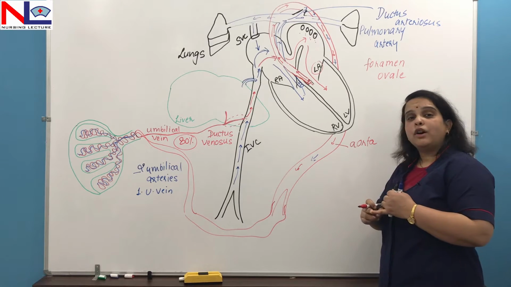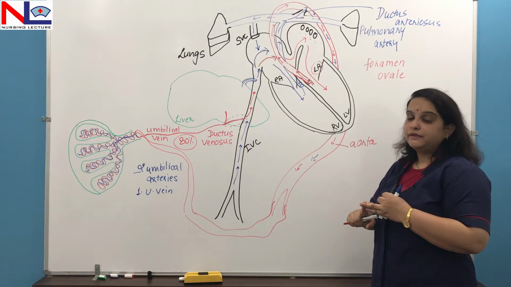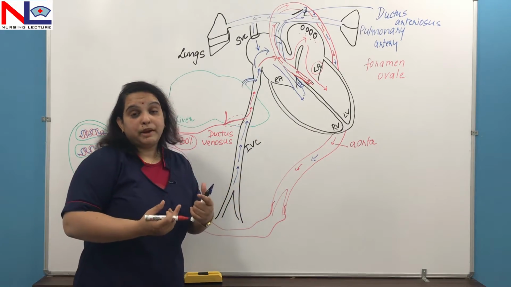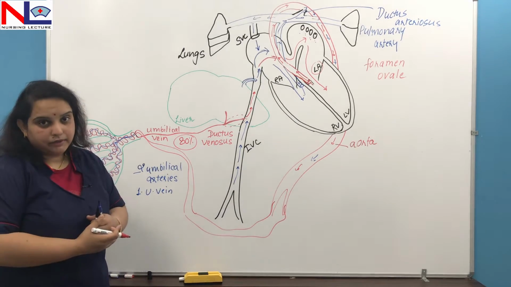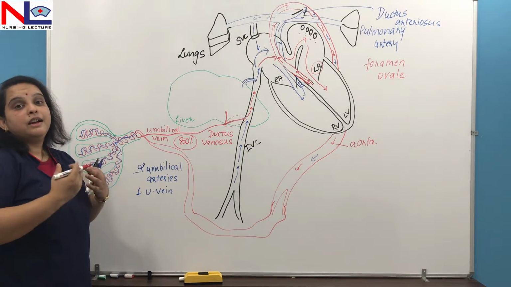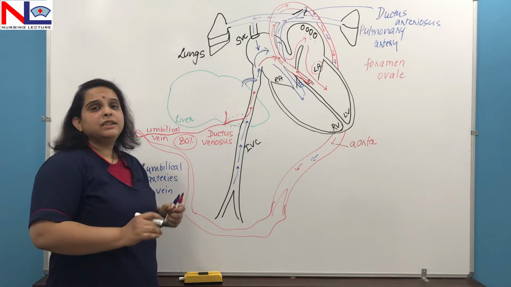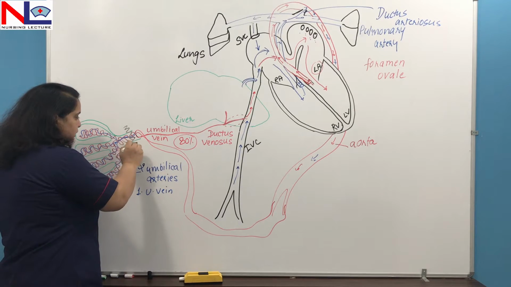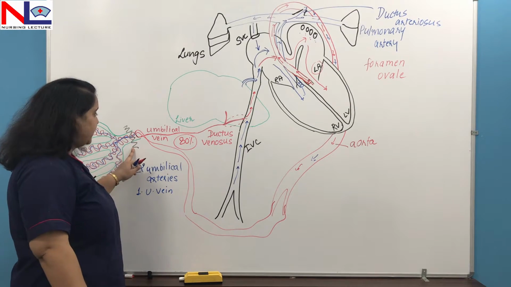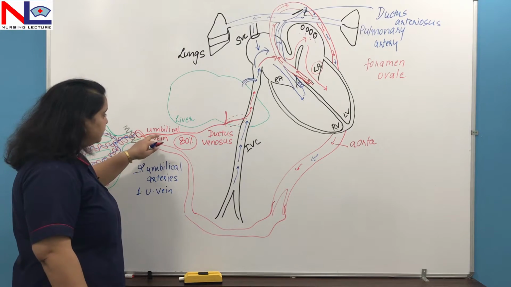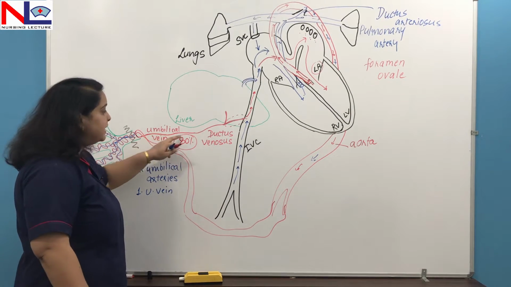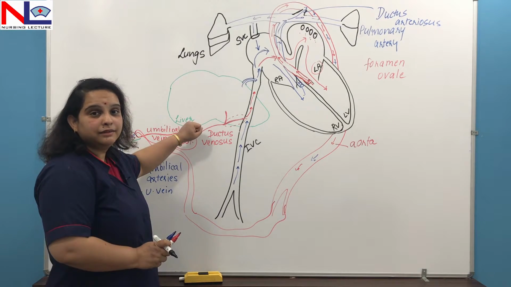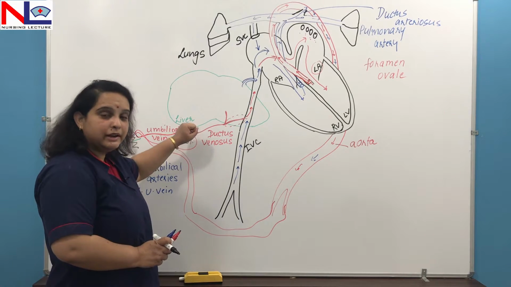Now we'll talk about the second component in this fetal circulation, that is, what changes take place when the baby takes the first breath or the subsequent breaths. So the changes which occur after the birth of the baby. As the baby is born, the umbilical cord is cut. When the umbilical cord is cut, the flow will not be established in the umbilical vein and the umbilical artery. So the umbilical vein is occluded, it becomes narrow.